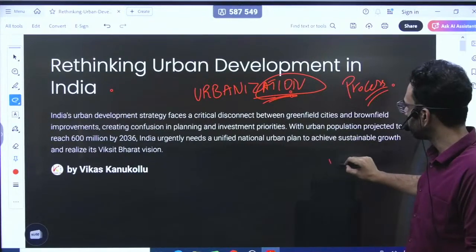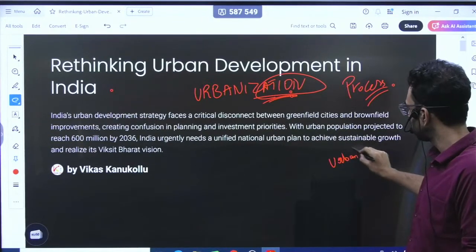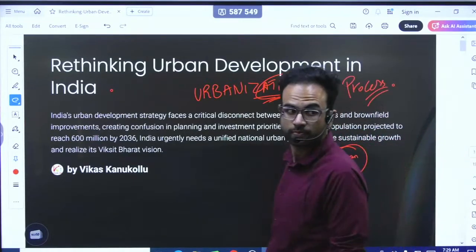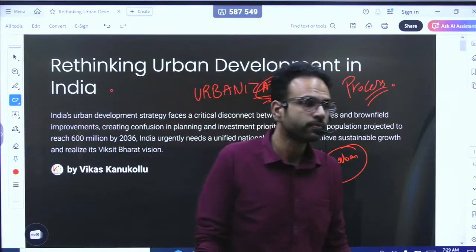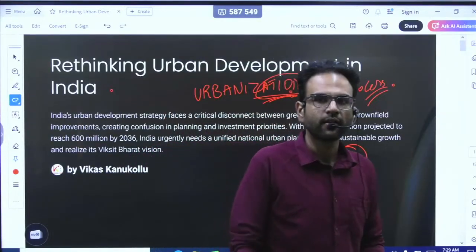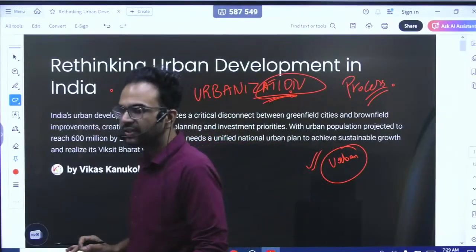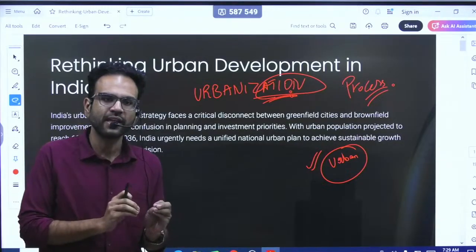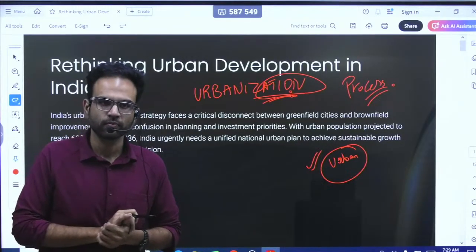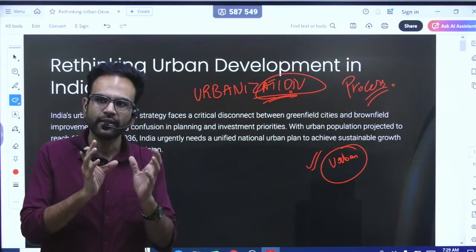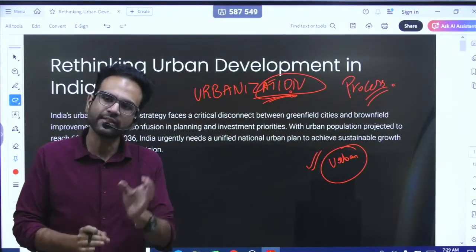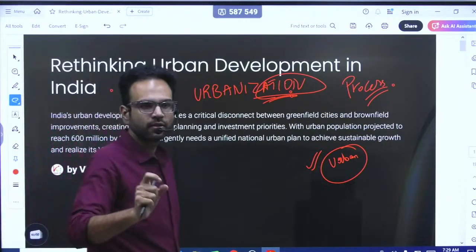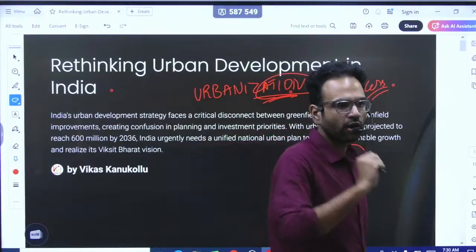What do you mean by urban settlements? How are they characterized? Sorry? Exactly. Urban centers are those centers where the chief economic mode of sustenance is anything but agriculture. Okay? So, a structural transformation of the economy is the primary reason. The process of urbanization begins with a structural change in the economy.